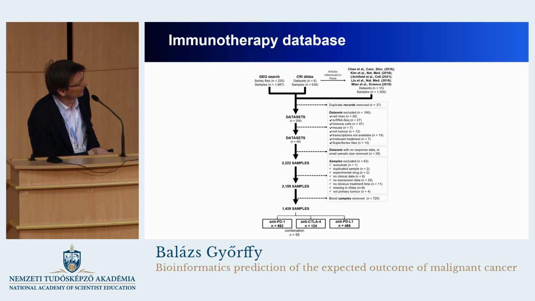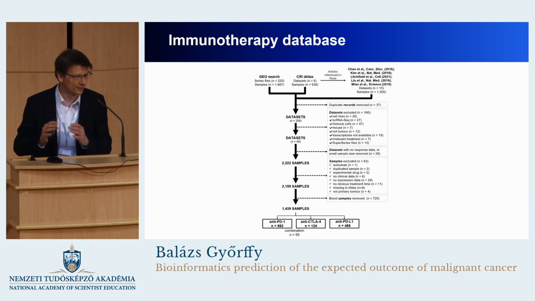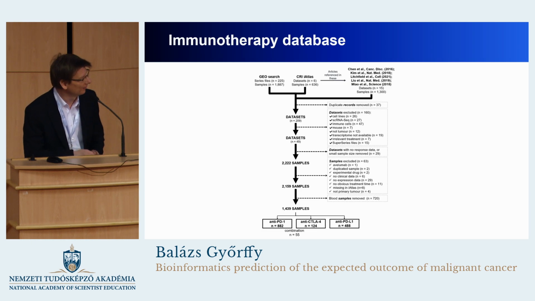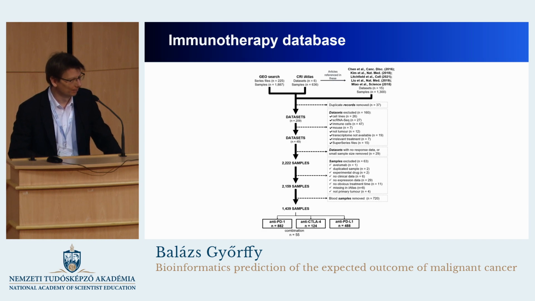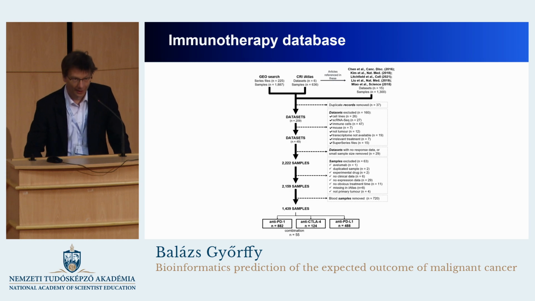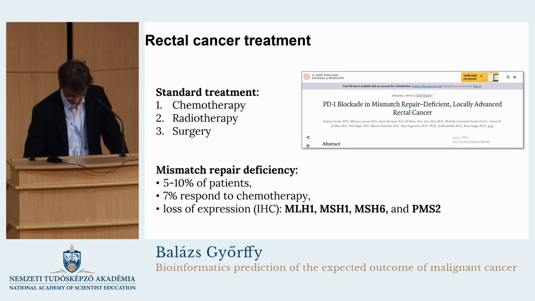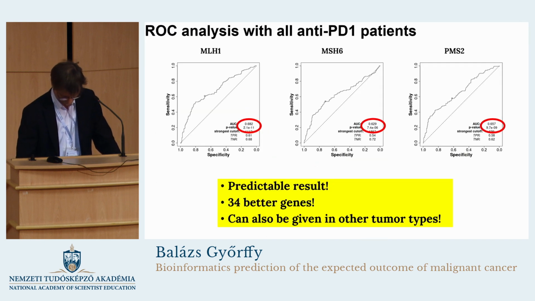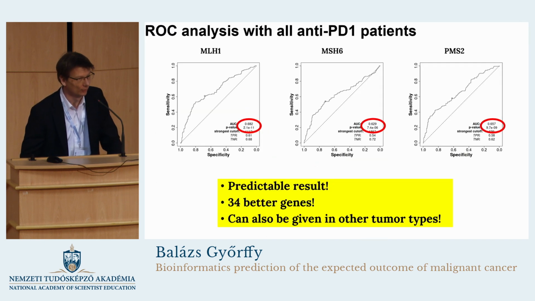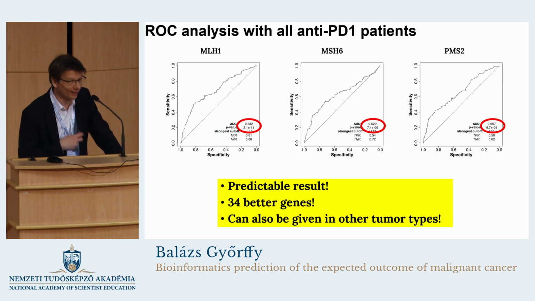And this is the filtering steps that we made. The single steps are not important because of the brevity of time. It's important that at the end, we had 1,500 patients. And for the 1,500 patients, we have all the data. Of these 1,500, we have about 800 which were treated with PD-1 inhibitors. If you recall, here I said that they checked these genes to select the patients. So to demonstrate what we do, we rechecked these genes also in all patients.